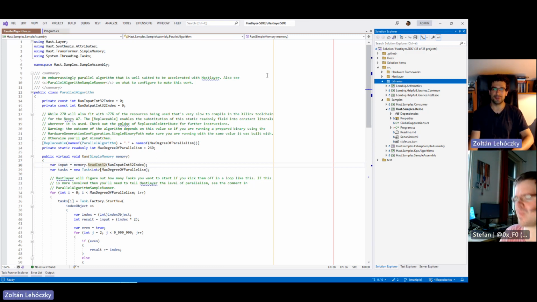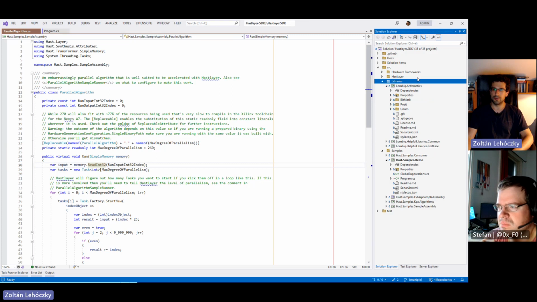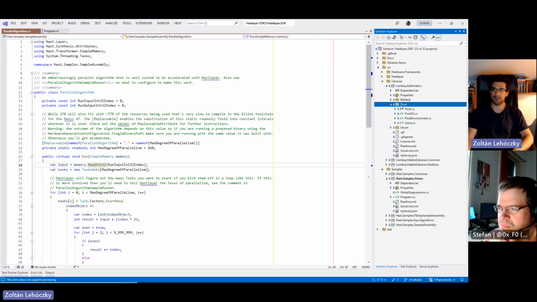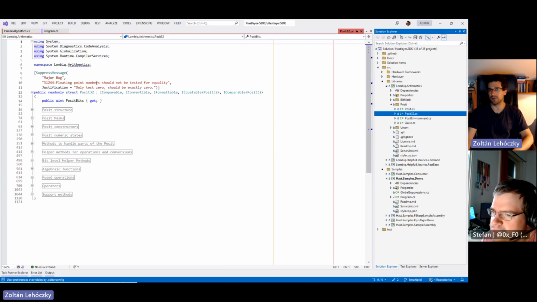Unfortunately, not yet. We won't have an automatic conversion. Although actually, supposedly posits are drop-in replacements for floats, and can also be for doubles depending on the size. But we are not doing an automatic conversion of that yet. And by the way, the implementation of posit is here. So yeah, posit 32 is a 32-bit posit. We also have other sizes. This is also up on GitHub, also open source.